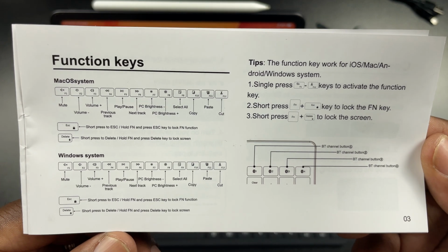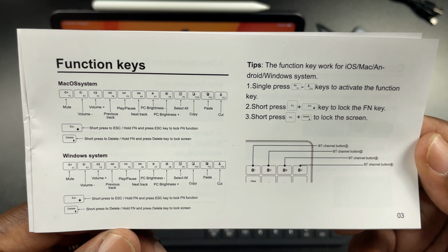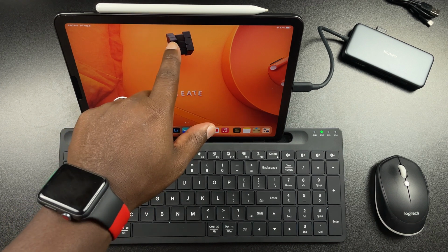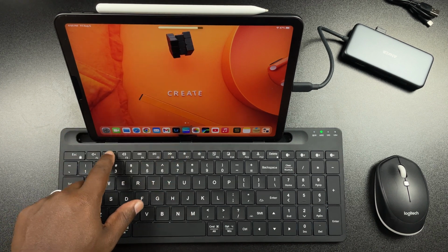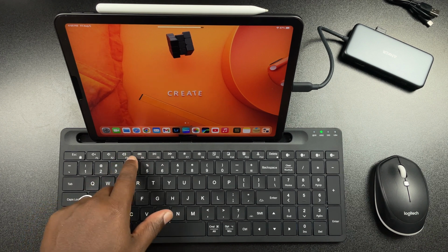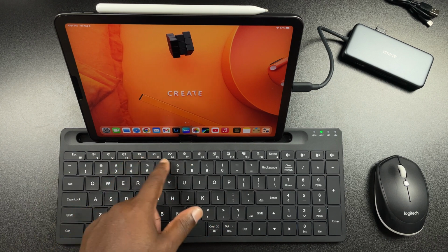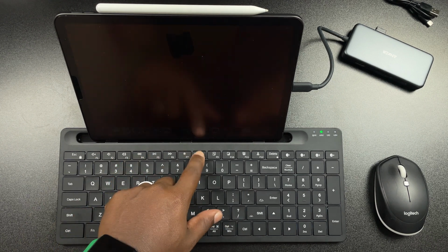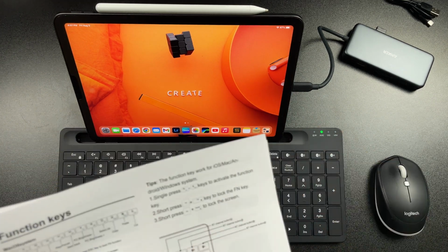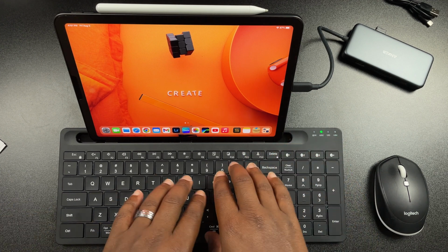So I'll just test a handful of these, and then we'll move on to checking out the lights and the brightness of the actual keyboard, all right? Okay, so testing this out really quick. You have your mute button right there, as you can see. Next, you're gonna have your volume up and down, so we can go volume down, we can go volume up. We got the skip, play, and pause tracks, but I'm not gonna play any music for copyright reasons or whatever the case. Then you have your brightness all the way down or your brightness all the way up, just like that. And the next one says select all, copy, paste, and cut. And we know how those work, so I don't really think I need to demonstrate that.